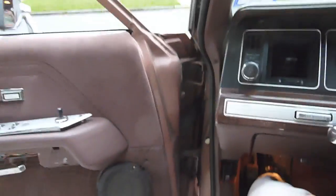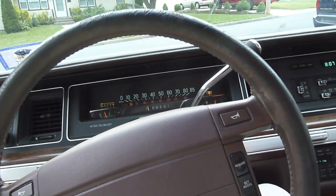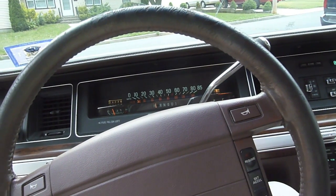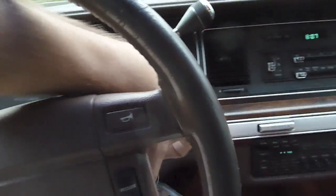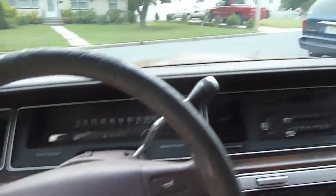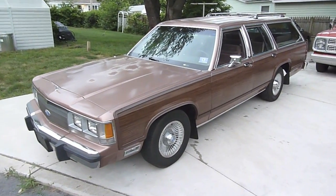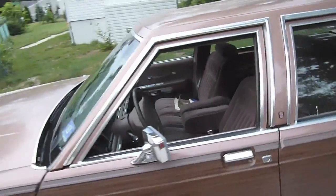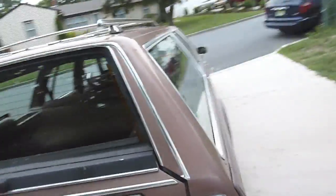This engine is unbelievably silent — you really have to have the window open all the way to even hear it. I can't hear the engine at all on the road, even with the radio off. I can't feel or hear the transmission shifting; it's just very impressively smooth for what it is. So there it is — this will be replacing my blue Caprice over there; my aunt will be getting that car since she doesn't have one right now. This is my first wood-grained station wagon and first Ford — we've had plenty of Fords in my family on my father's side, but they've all had a lot of problems, so hopefully I'll do better with this one.